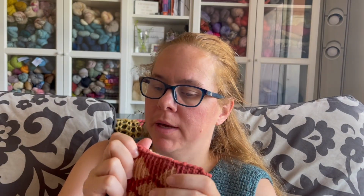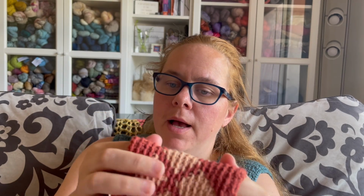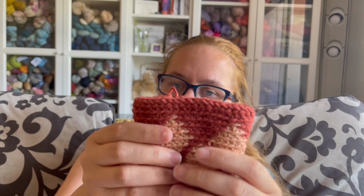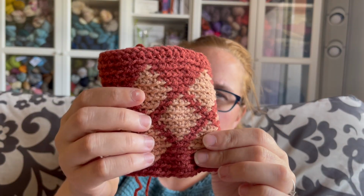And so these aren't the colors I'm likely going with. I'm likely gonna go with the blues, but this is Color Theory yarn, which is an acrylic yarn. This is the colorway Canyon. This is the darker kind of red, brick red. And then the lighter color is Himalayan Salt.